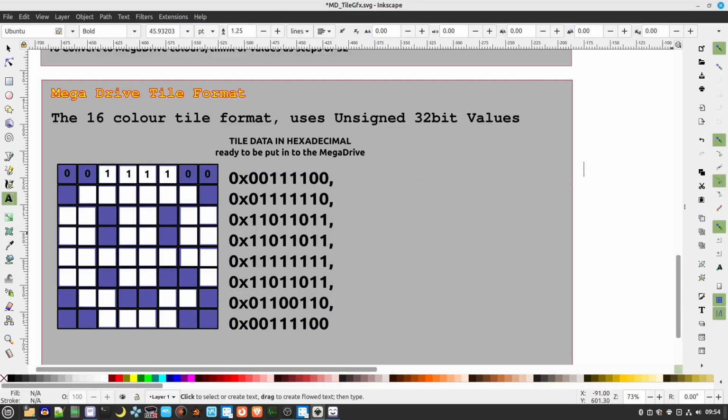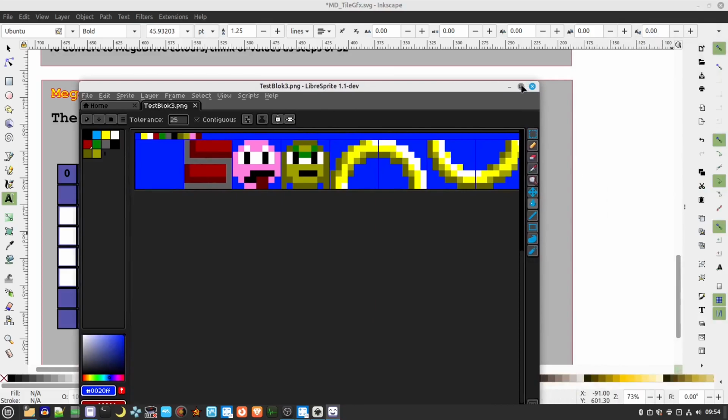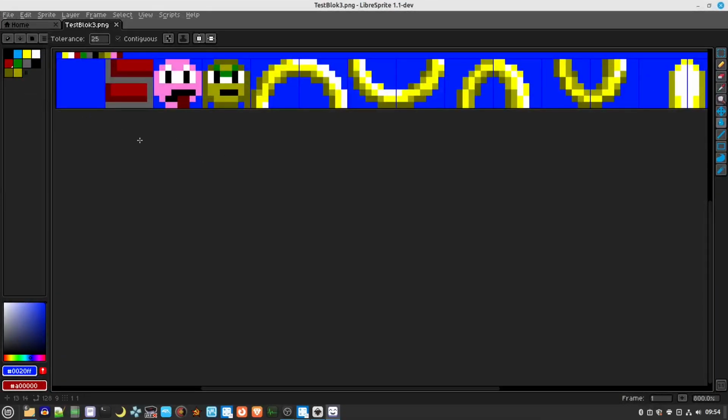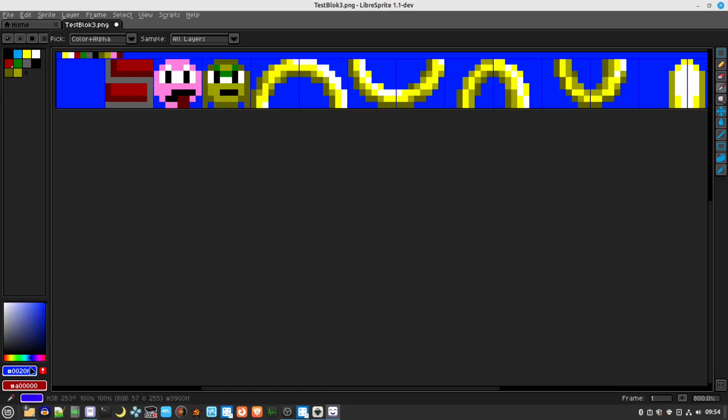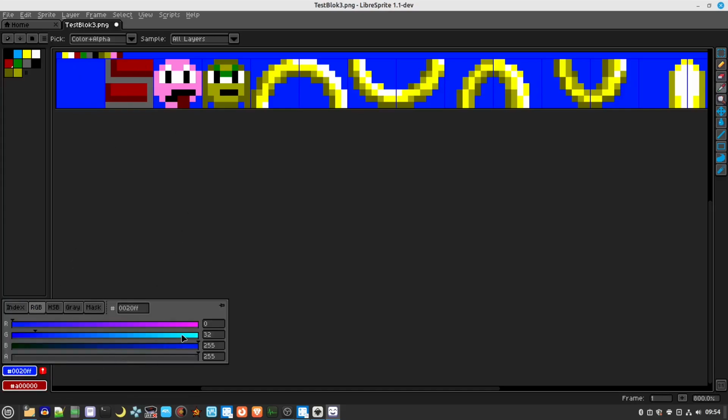But first off I will show you some example tiles which we will use with my Mega Drive tile converter. So like I was saying before, when you create the colours here for your tiles, you can think of it as going up in steps of 32.